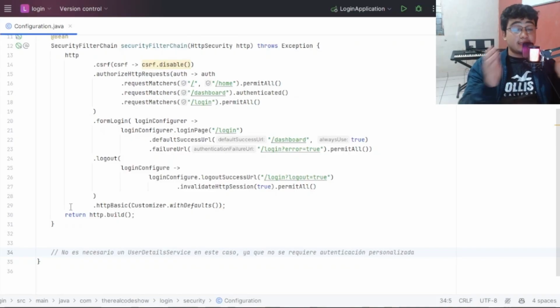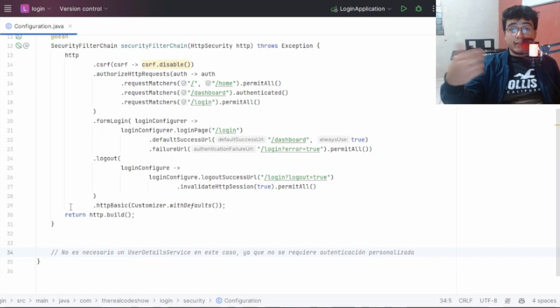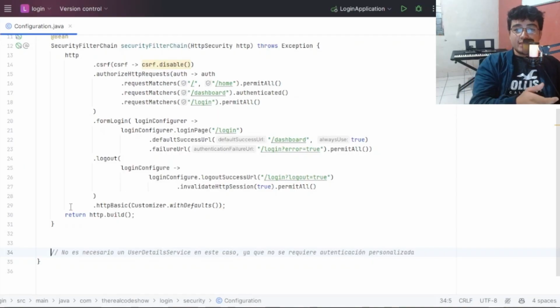But these are the key points to understand first, and why am I needing to create or issue credentials in this case? Because we don't have any database to take credentials and validate based on the credentials that we entered in the form. So there's no way to take the credentials from the database and see if they match both, and if the process is successful, then we authenticate the user.